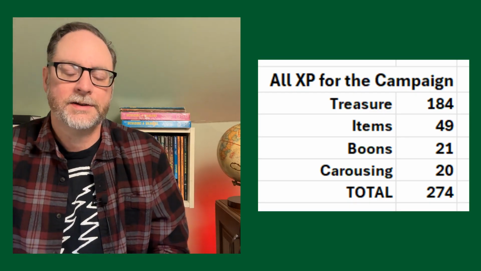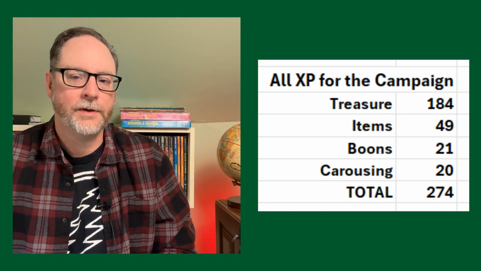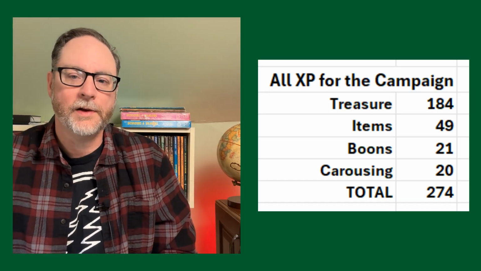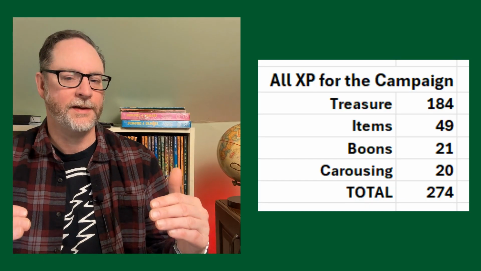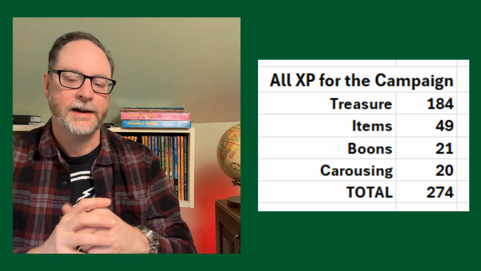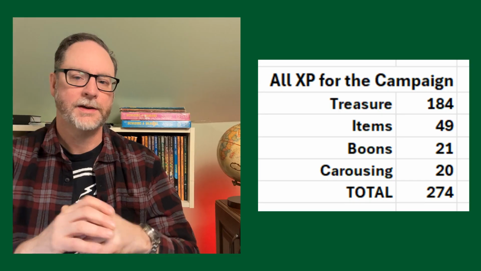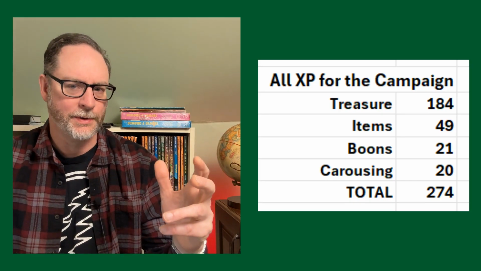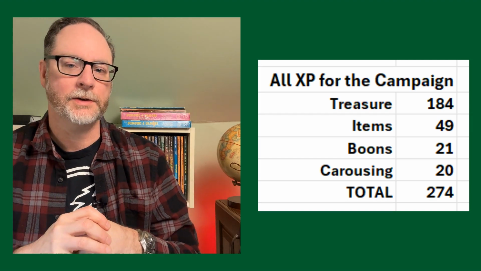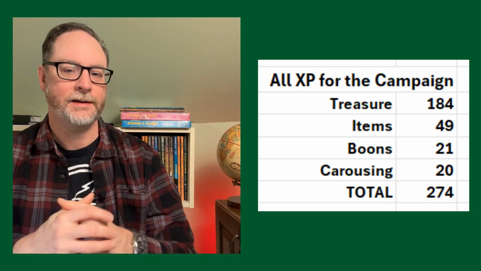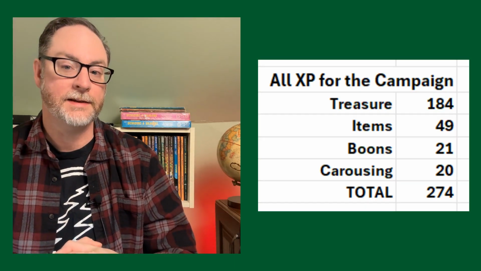And you add it all up, and there's at least 270 experience points in the campaign. If I juice up the treasure at some of those locations that are light, maybe we get close to 300. You don't want your players to be completionists. Like, they shouldn't have to feel like they have to exhaust every location in the campaign to be able to go fight Strahd. So in general, I think if there's 300 experience points out there and we want the players to be able to go claim 150 or 200 plus, that puts us in a comfortable range where they'll be powerful enough to go confront Strahd at the end of the game.